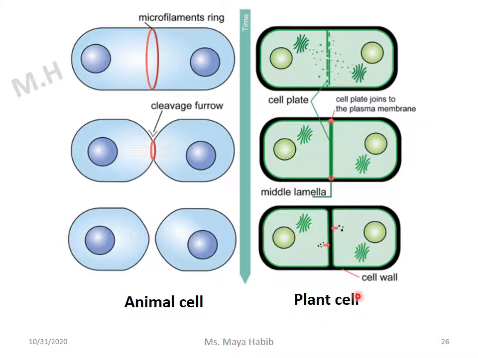Look at the adjacent figure, and you can see the formation of a cell plate along the equator of the parent cell. Then, a new plasma membrane and cell wall form along each side of the cell plate, thus dividing the mother cell into 2 daughter cells. To clarify this concept, see the next video.